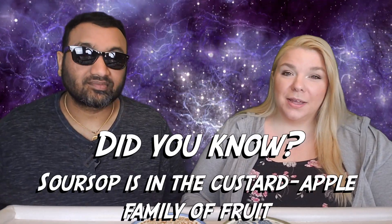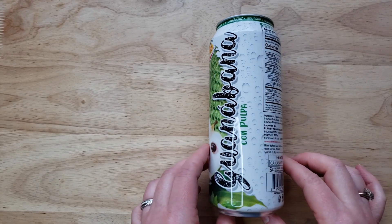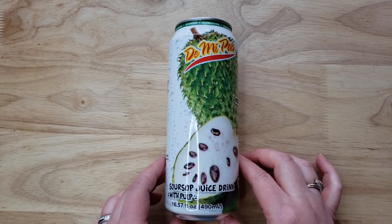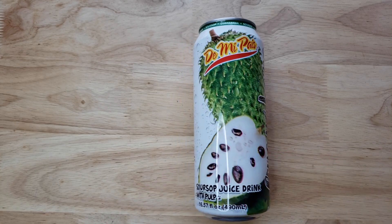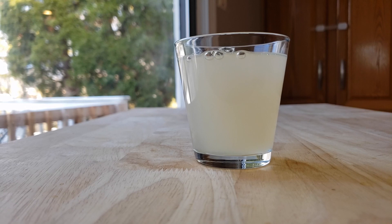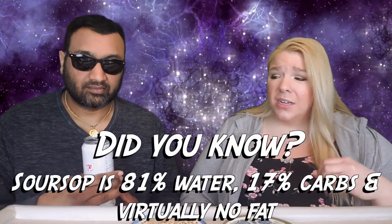Yeah, I think it's the only thumbs up for a soursop you've tried. This is really shocking, pretty good product. For me it's going to be a thumbs up also. I'm very pleasantly surprised that the pulp was not large chunks, because every other soursop that has pulp in it is these big, spongy, cardboardy pieces — they're gross, just not a great texture. These are very fine little fibers, almost non-existent. The texture is not nearly as thick as it looked when I was pouring it. The flavor — I'm not exactly sure what I'd compare it to, but it reminds me of something. It tasted like a sweet yogurt, with a little bit of tanginess but more sweetness. It does not taste like any other soursop we've had, because those are always a very distinct and not great flavor.